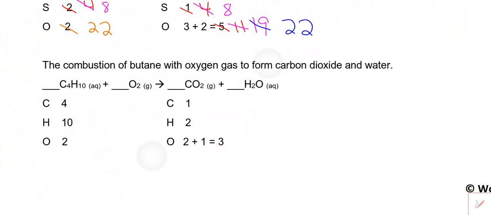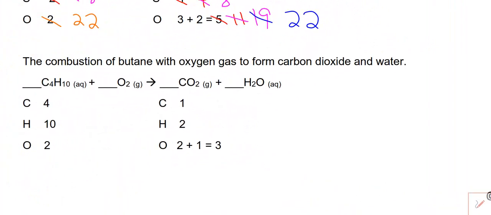All right, if we have a problem that involves the combustion of butane with oxygen gas to form carbon dioxide and water, the equation is as follows with all of the pluses and the arrows plus everything listed out. Watch out for that oxygen. This is a warning that this might be a more challenging problem, the fact that oxygen is spread over multiple compounds. I'm going to start by balancing what doesn't have an H or an O with it. In this case, it's the carbon.